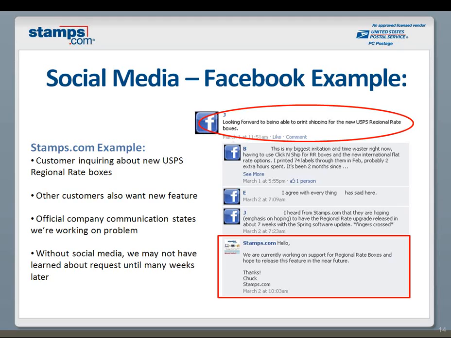Usually customers only contact our support team when there's a problem or when there's something significantly wrong with their software. So social media really allowed us to see how important this regional rate box issue was, and more importantly, it gave us the ability to react and get the process moving to introduce the product to our software, which we hope to have done in about a couple more weeks.